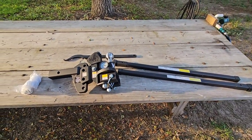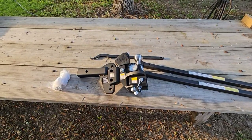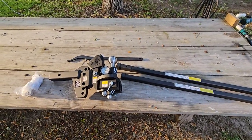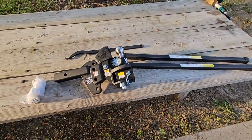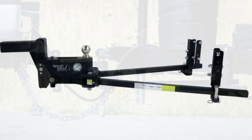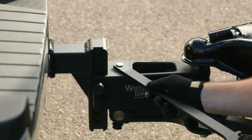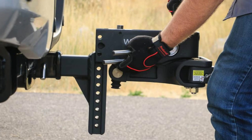A lot of folks probably saw the video I did with their heavyweight setup — the True Tow heavyweight system. That system is really cool but it's heavy, and it's really great for heavier trailers. It has a gross trailer weight capacity of 15,000 pounds with a two-inch shaft and 20,000 pounds with the two-and-a-half-inch shaft, a maximum tongue weight of 1,500 pounds on a two-inch shaft and 2,000 pounds on the two-and-a-half-inch shaft, and the system itself weighs between 133 to 146 pounds.